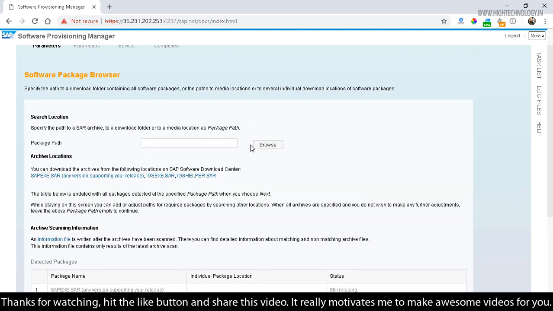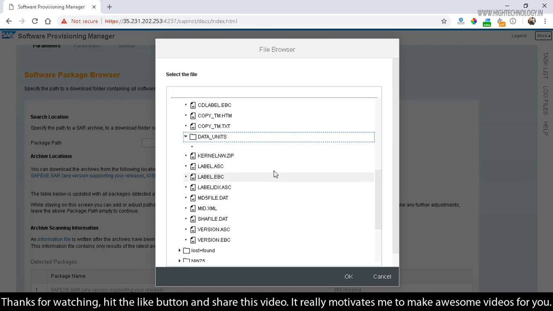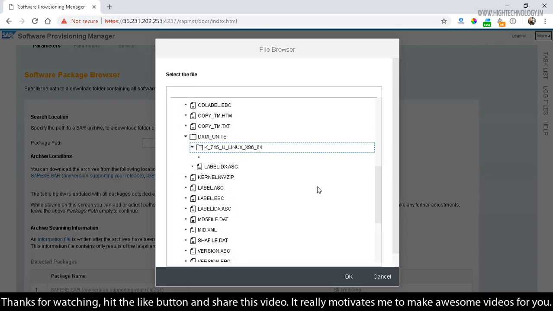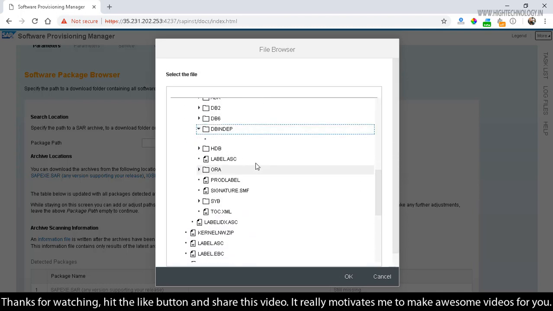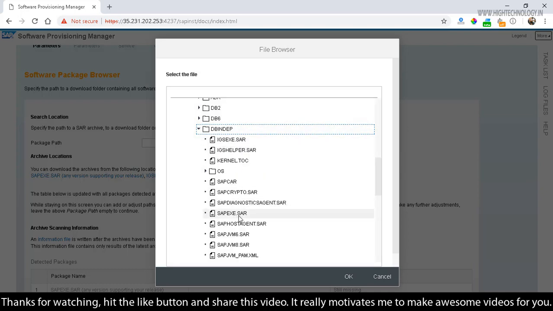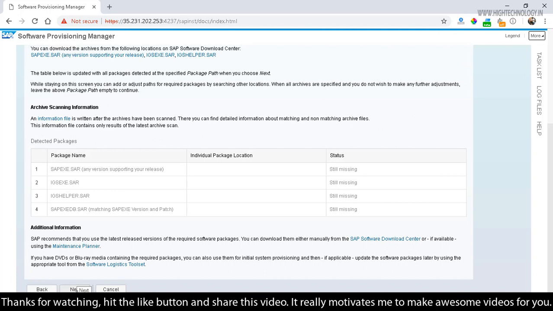So just click on browse. So click next here.